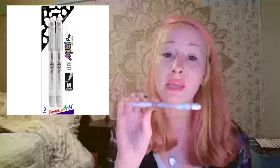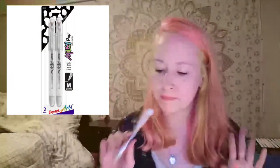I have a white pen, and I really like this pen. This is a Pentel Milky, and I use this for all of my artwork. In fact, I'll show you. These 2 paintings, I use the pens. I can't, okay, there we go. Sorry, I always do that. And the tip of it is fine enough to get in tiny details. So both of these worked out great with that pen. So it's not expensive either. I think it's $5 or less. Honestly, I've had these so long I can't even remember how much they are.